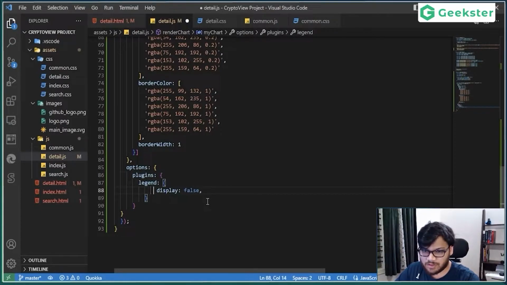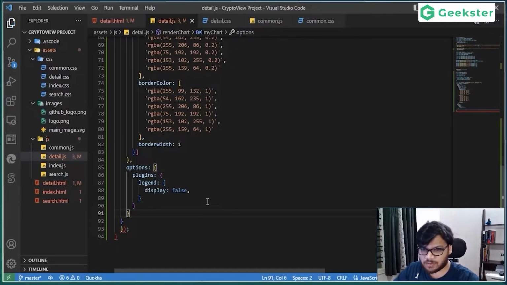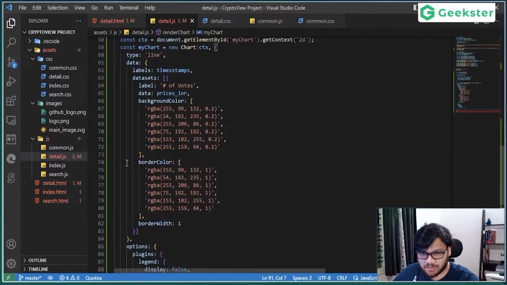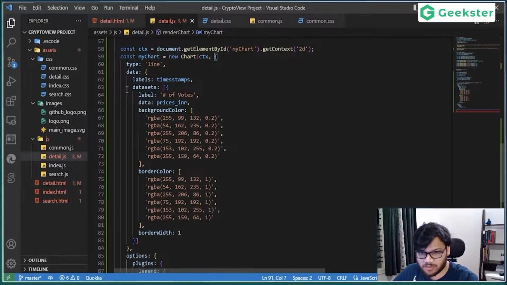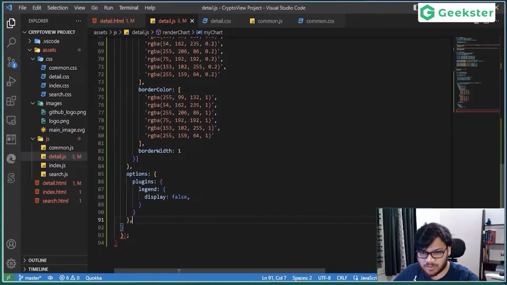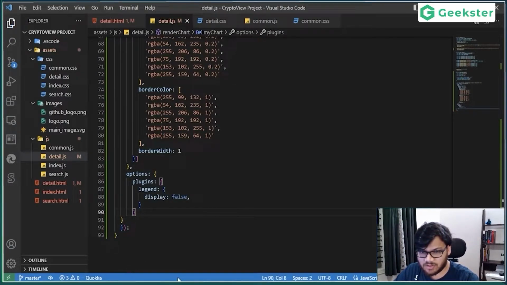So this goes here, this goes here, this goes here, and there has to be one more, right? Oh, yep, there's one more curly. Yep, this goes here. Now everything looks fine at this point, or at least it should be fine. Is options inside data? No, it's not inside data. Okay, and why is it in that case? What about now? Okay, now it's saying that it's fine. Legend has this. Okay, plugins has this. Okay, options has this. Yep, now it's better.